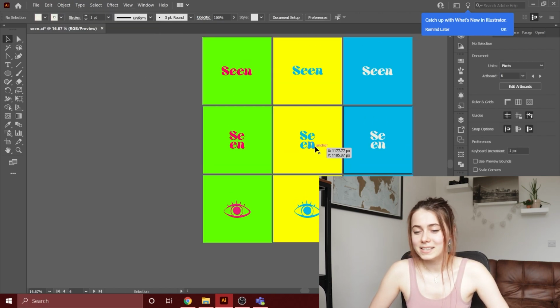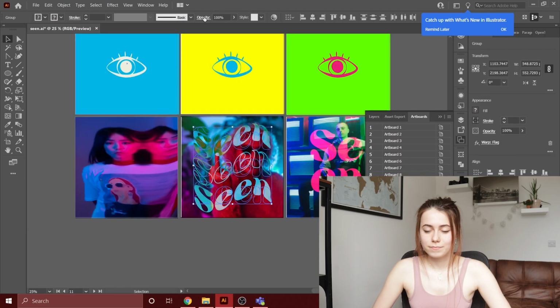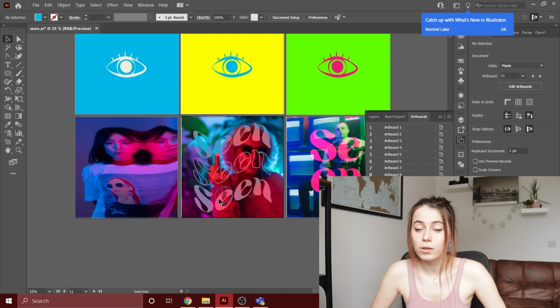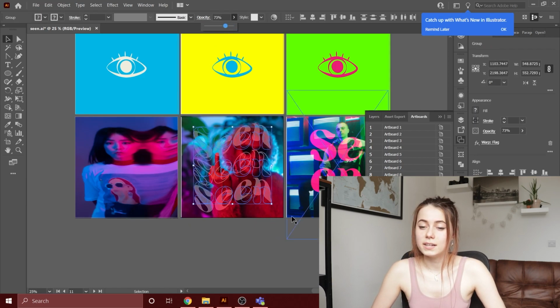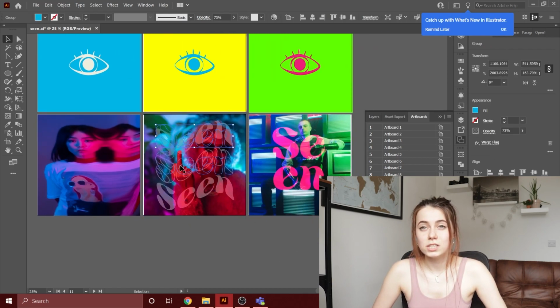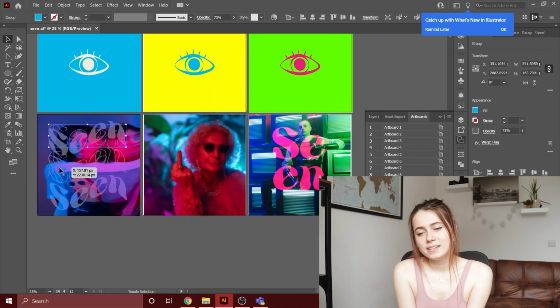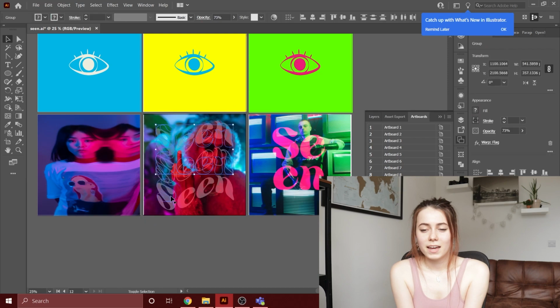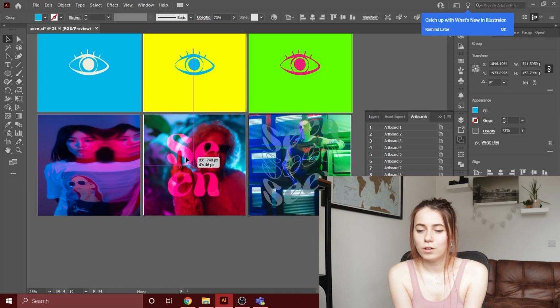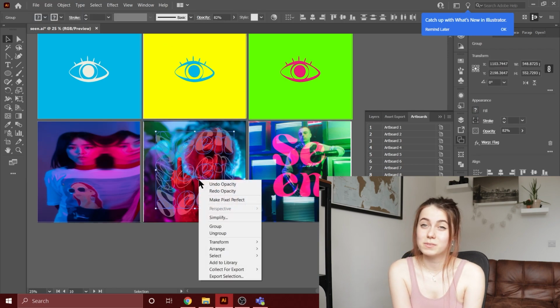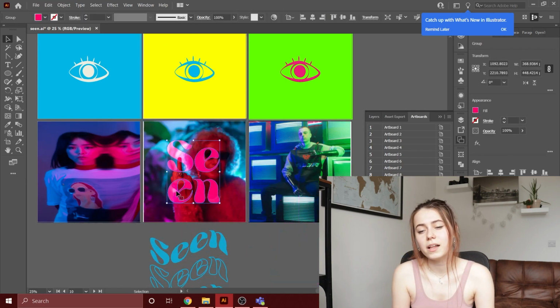Next, I will be getting some photography. What I do with the photography is add the logo on top of it in an attractive manner. So this is just a trial and error sort of thing, and I try and use all of the variations that I've created. Sometimes they don't work, sometimes things don't work out as well.